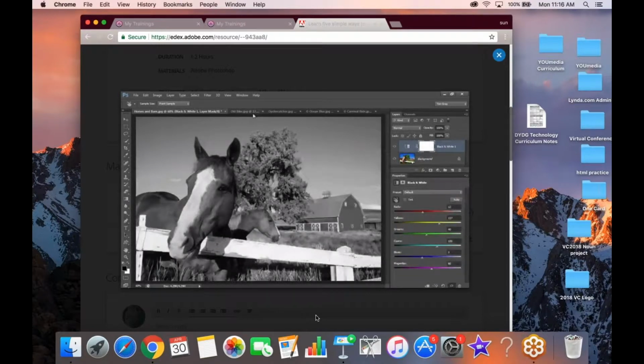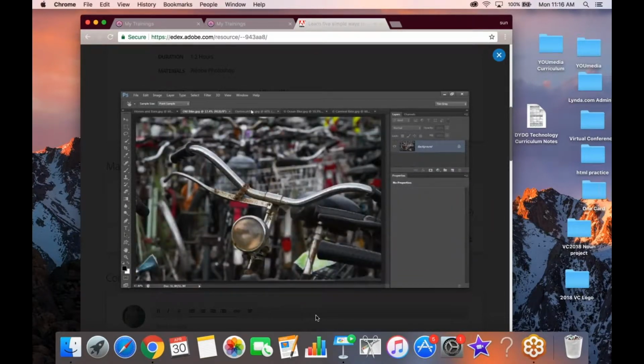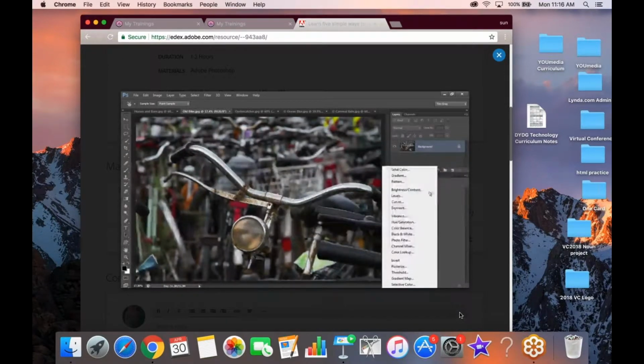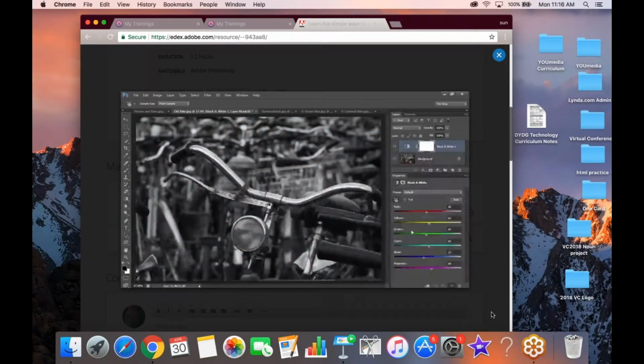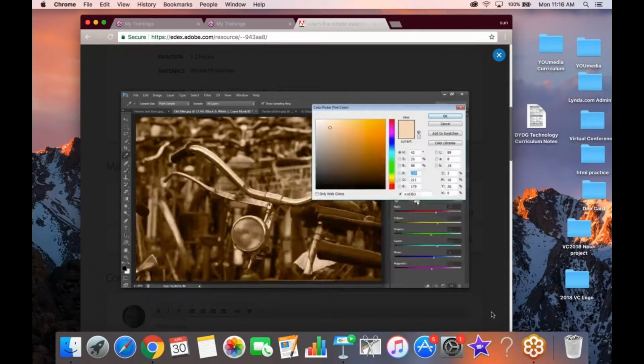Let's switch to another photo and take a look at a variation on a theme with black and white, and that is a sepia tone effect. I'll start off by adding an adjustment layer for black and white once again, and I can certainly adjust the various sliders here, brightening and darkening specific values from within the photo based on, again, their original color values. But what I'm most interested in is adding a bit of a color tint. And so I'm going to turn on the tint checkbox, and then I'll click the color swatch associated with that tint checkbox to bring up the color picker.